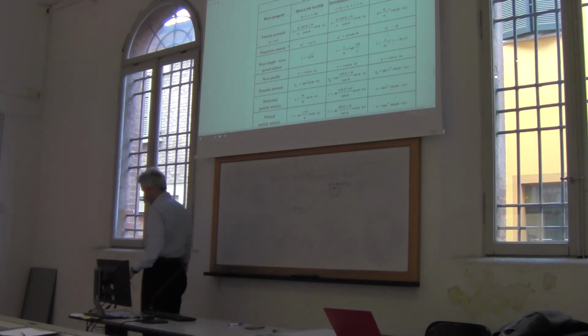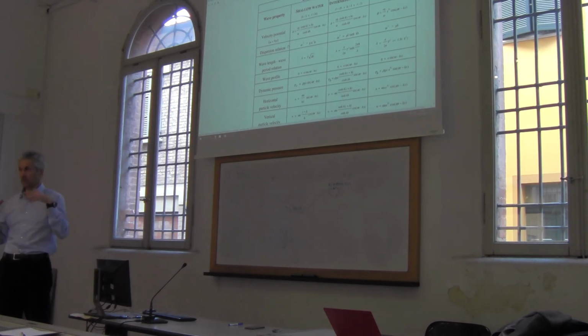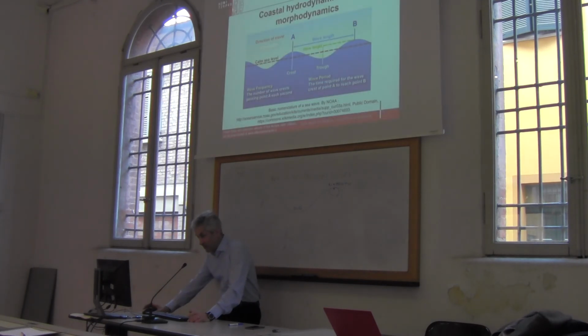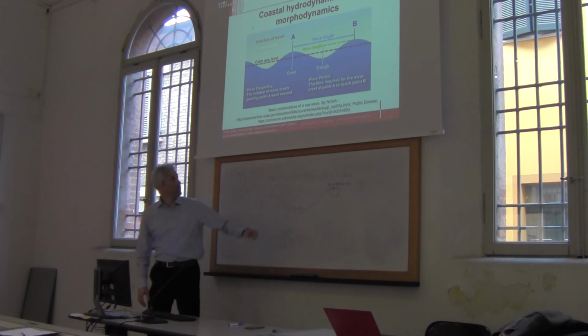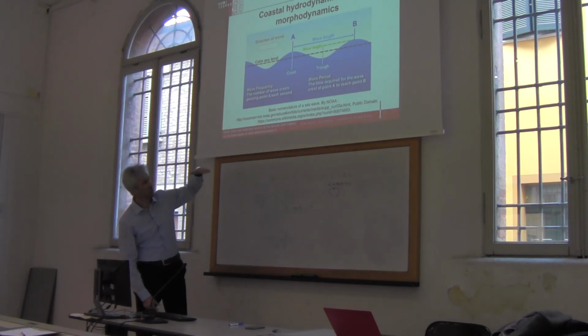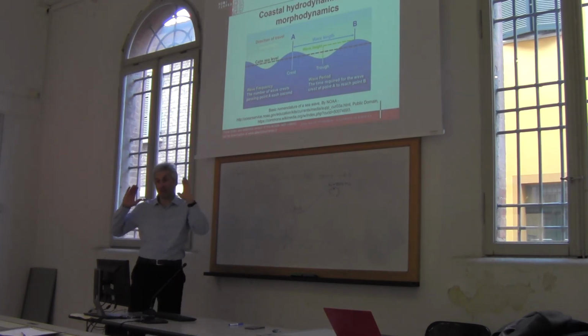Now, this is what concerns the mechanics of sea waves, and I just would like to remind you that we don't need, in this introduction to coastal engineering, to look in detail at the mechanics of sea waves. You just have to remember the main wave quantities that we need to know: the wavelength and the wave amplitude, which is not shown here. The amplitude is the difference between the highest and the lowest level of the wave. Amplitude and length are what is relevant for us, and the direction.